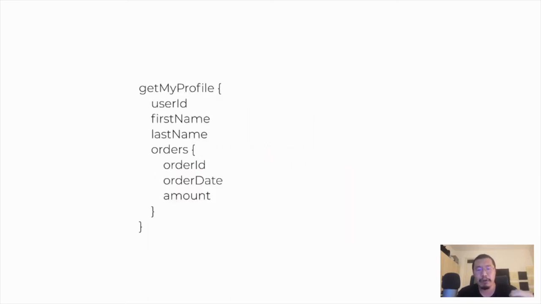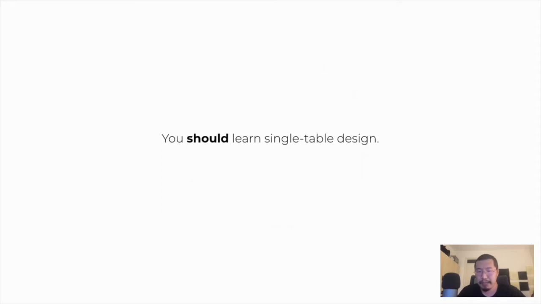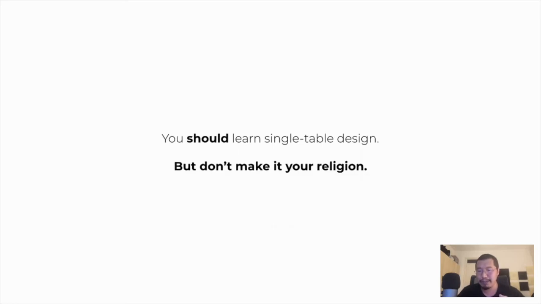The data joining issue is basically a non-issue with GraphQL and AppSync. Users and orders can be handled by two separate resolvers, each fetching data from different DynamoDB tables, and AppSync joins the data together for the response it sends back to the caller. That said, you should still learn about single table design and understand the techniques so you can use them where they make sense. In some cases you do want to aggregate entities into a single table because they're always fetched together. But don't make a religion out of single table designs and put all your data in one table — that makes your life far harder than necessary.